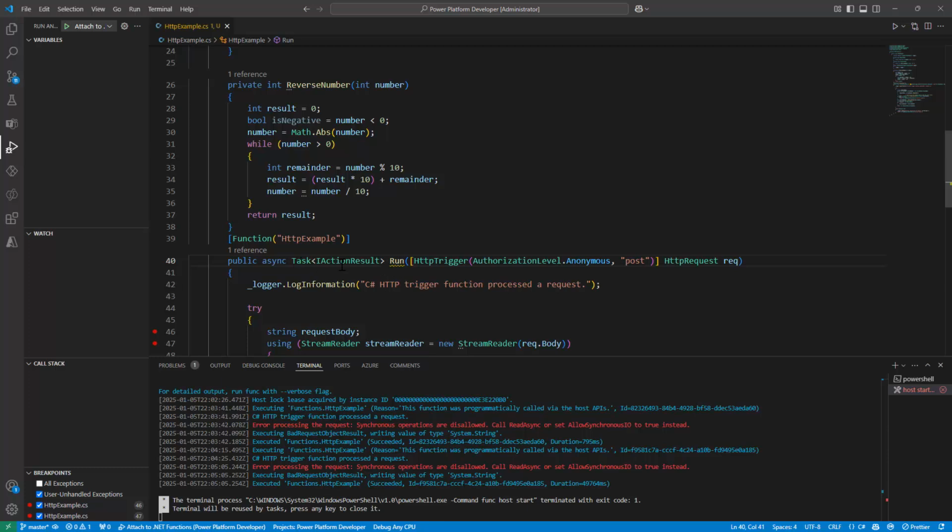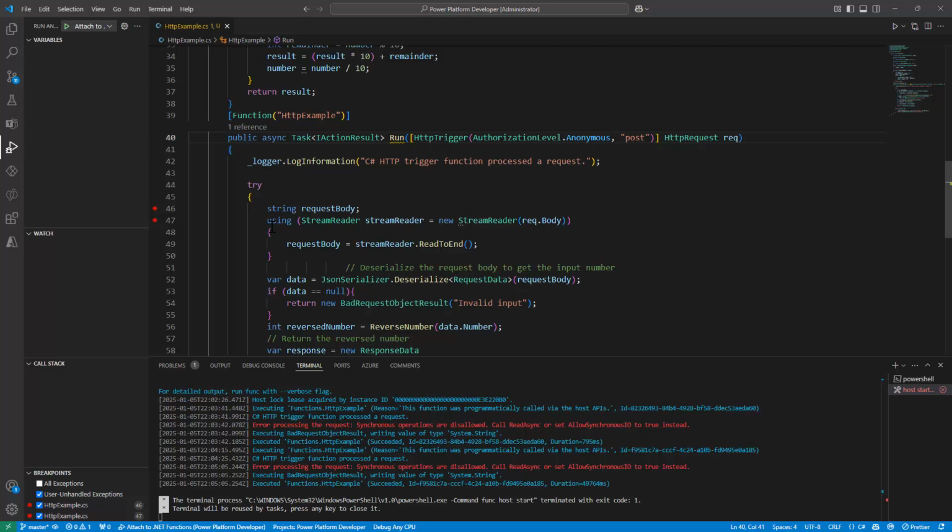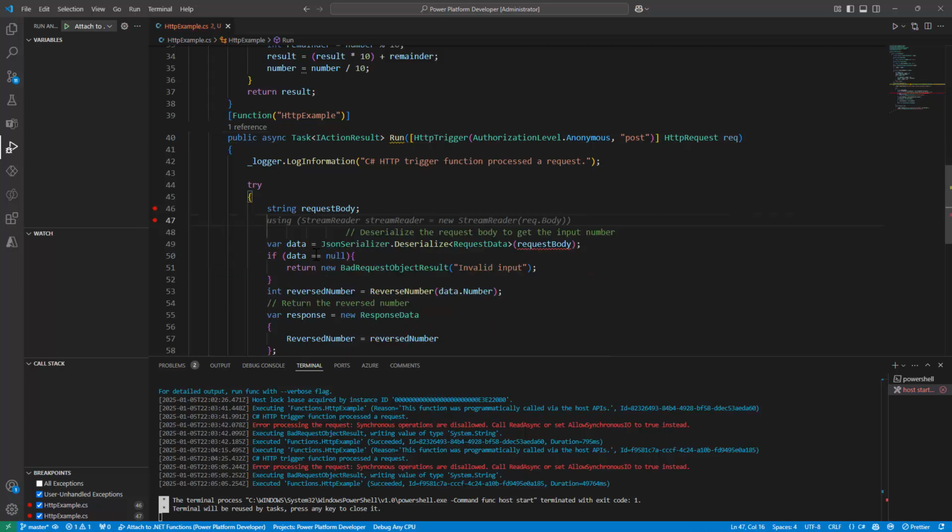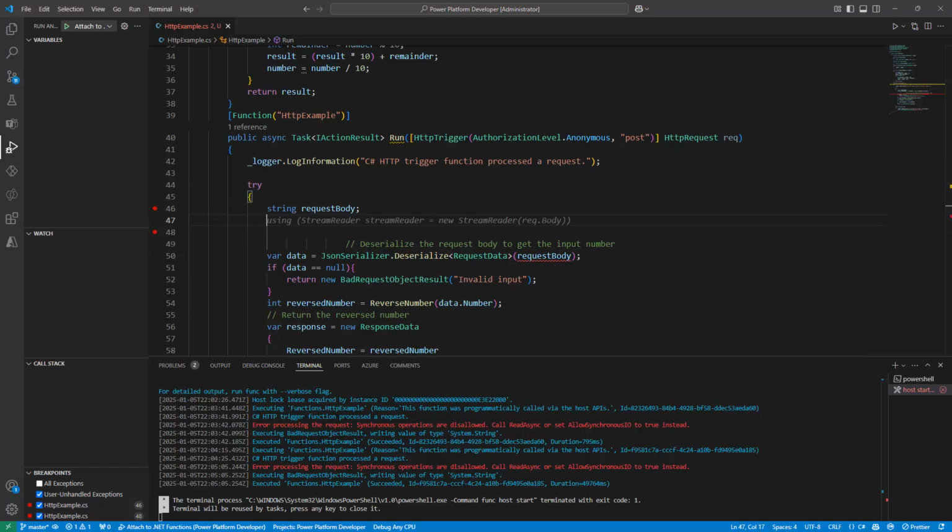First thing, I'll make this IResult into a task. And then I don't need this code, so let's get rid of this code. Understand this: every time you use code from ChatGPT, it might not be good. This is a prime example of that. Copilot can sometimes take you for a spin. So I'll say, okay, string request body, and then I'm going to read the request body like this.